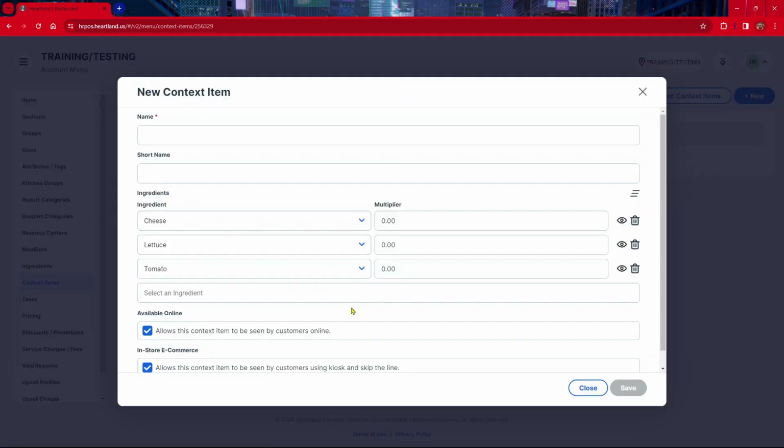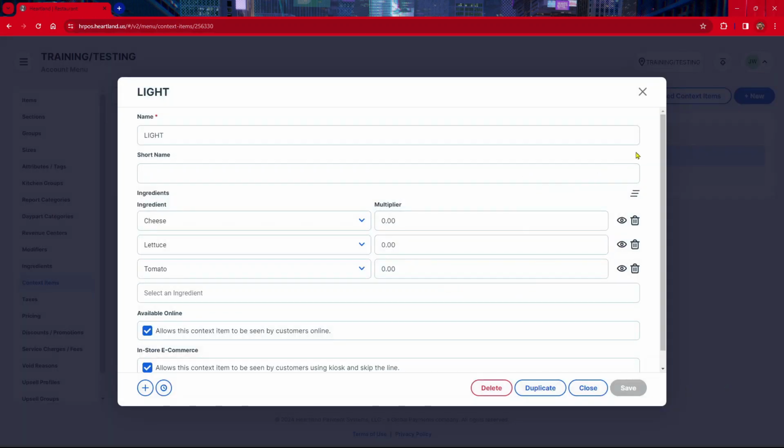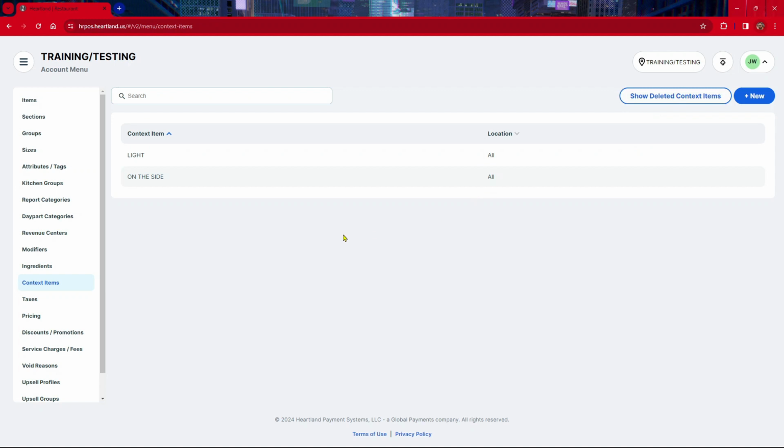I want the same items, I want the same multiplier value, everything except for the name. So now we'll just do easy. Actually, this is going to be available online. I think online customers would probably understand light better. We'll hit save there. And then we'll close that.